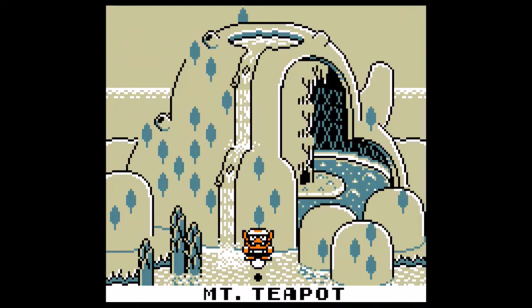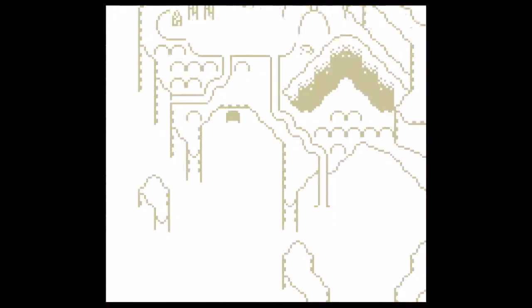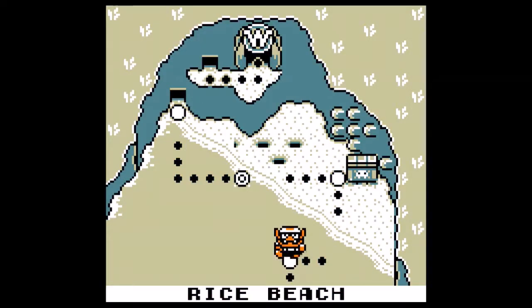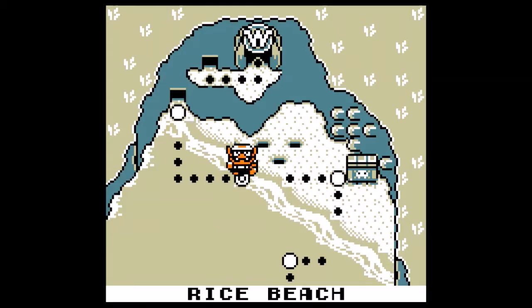In the previous episode, we were in Rice Beach, and we're going to go back there before we start Mount Teapot. The reason for that is because apparently there is an alternate exit in Level 3. So I'm going to try to unlock that and also get some stuff, because stuff is good.